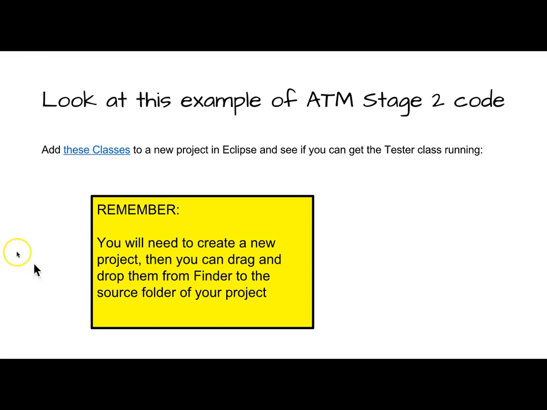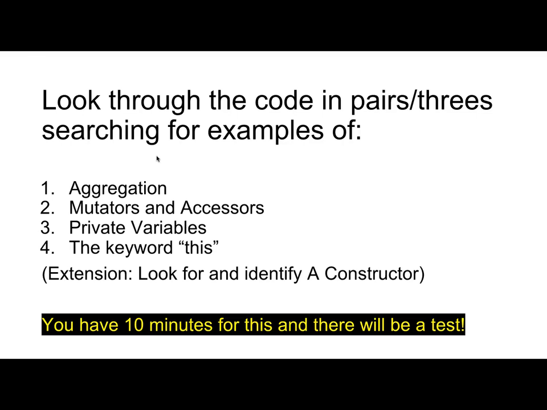I have some classes which I've generated. You're free to either use my classes or take your original logic from your ATM project stage one and try to copy it across, but the structure of the class should be correct. It should have aggregation at the three levels — the customer containing accounts, accounts containing transactions. It should use accessors and mutators, getters and setters. It should have private variables, and you should be using the keyword 'this' in several places. Good luck.